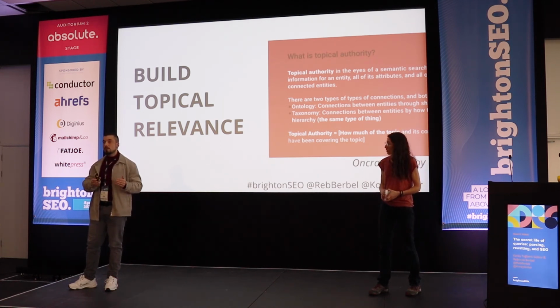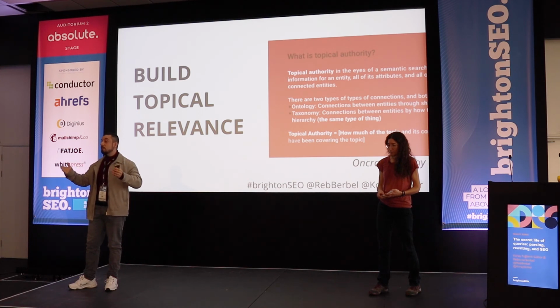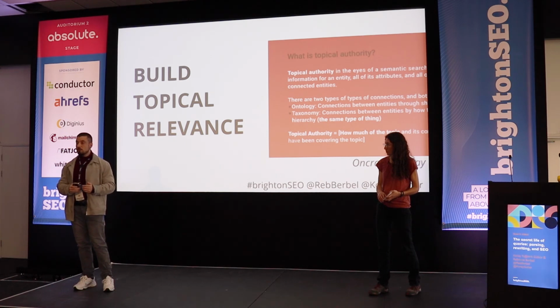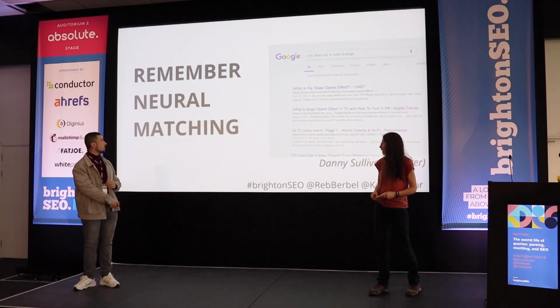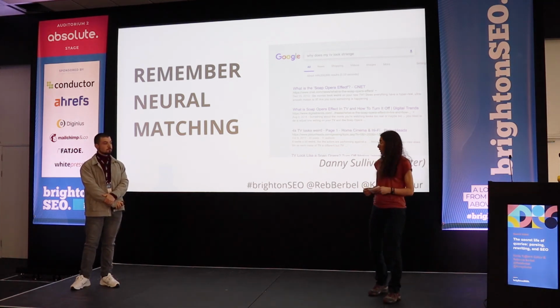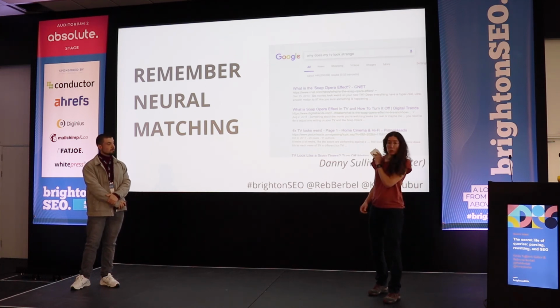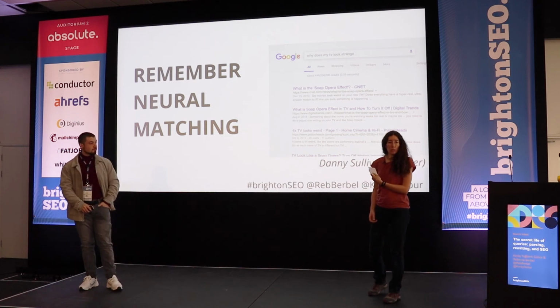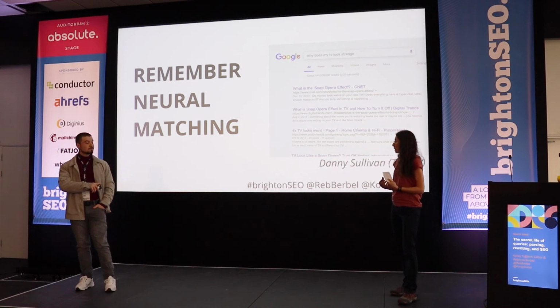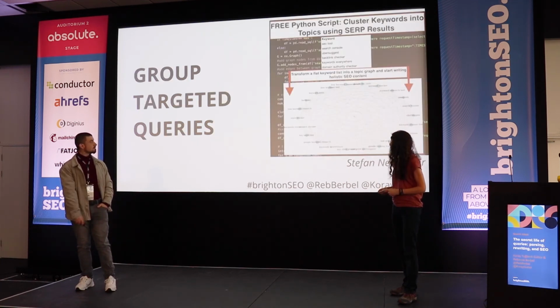When you see that you're losing traffic after a broad core algorithm update, it means that Google changed all of the semantic distances between the words, and they start to create different types of clusters. So in this context, providing relevance in semantic search is not as easy as before. Remember that neural matching exists. This has existed for a while now. This is Danny Sullivan's tweet from 2018. But this also means that the keywords, the words in that query, are not in the web pages. We're finding things that are related through entities, through knowledge graphs, and through semantics.